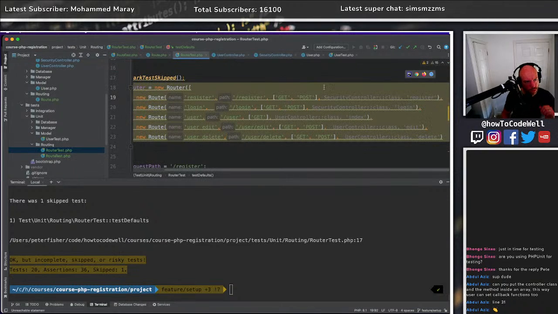Actually, what are we going to call these things? Would this be controller name? Controller action, maybe. Not sure. Can you put the controller class and the method inside an array? This way the user can set a callback function. That is a very good point.